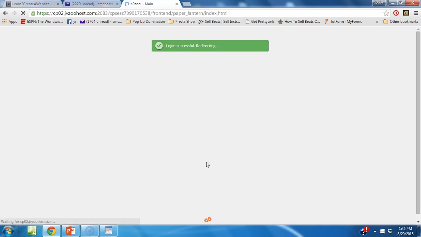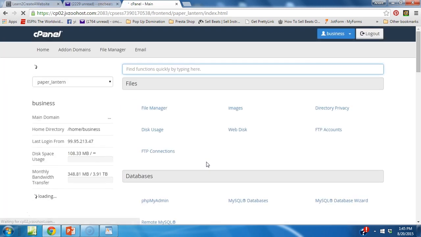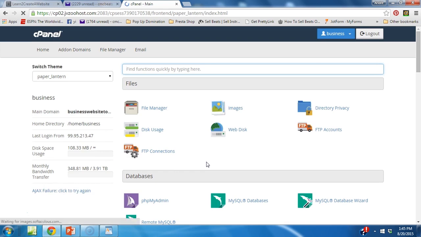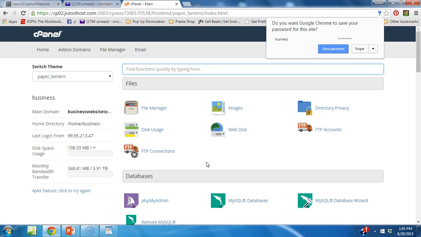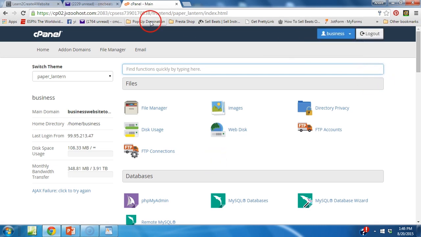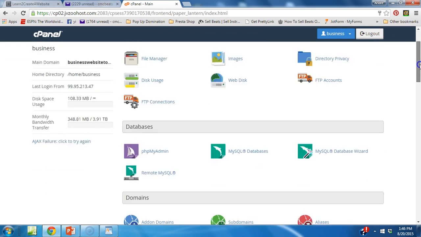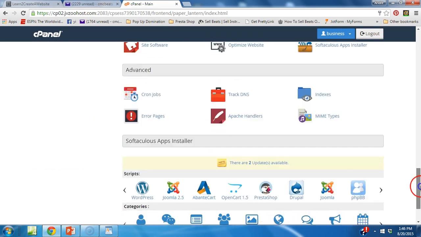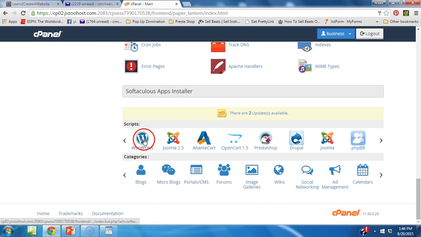Okay. Once you log in, you are actually in what's called your control panel. Now this is where you control your website, make adjustments to your web hosting, I should say, not website, where you make adjustments to your web hosting and you get statistics and all that good stuff. Okay, so now what we're going to do is install WordPress into your web hosting. So you scroll down, all the way down till you see where it says WordPress. You click that.